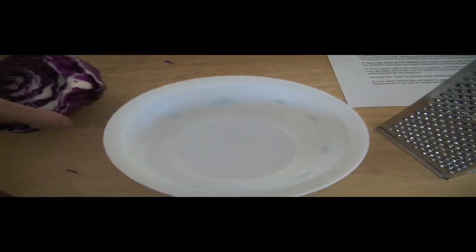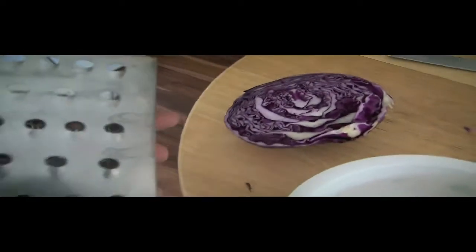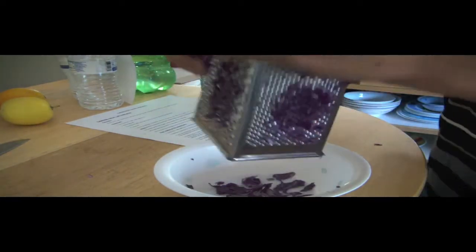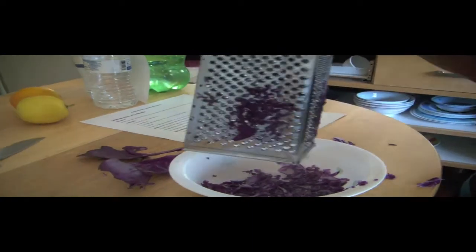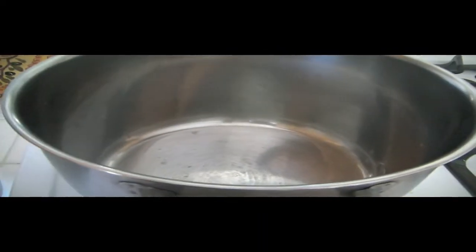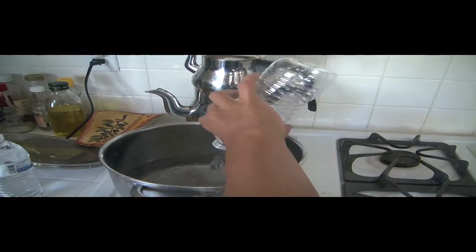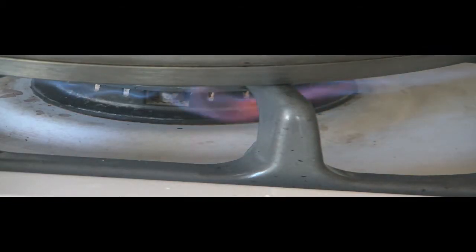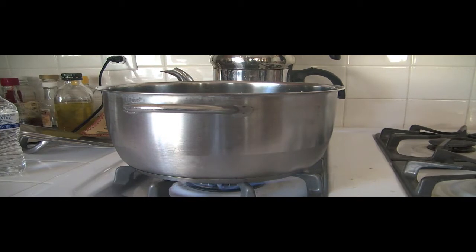Now, you're going to take your bowl, your cabbage, and your grater. What you're going to do is grate some cabbage into that bowl. Now, we are going to fill the pot with water. Now, we're going to just let the water boil until it does boil.